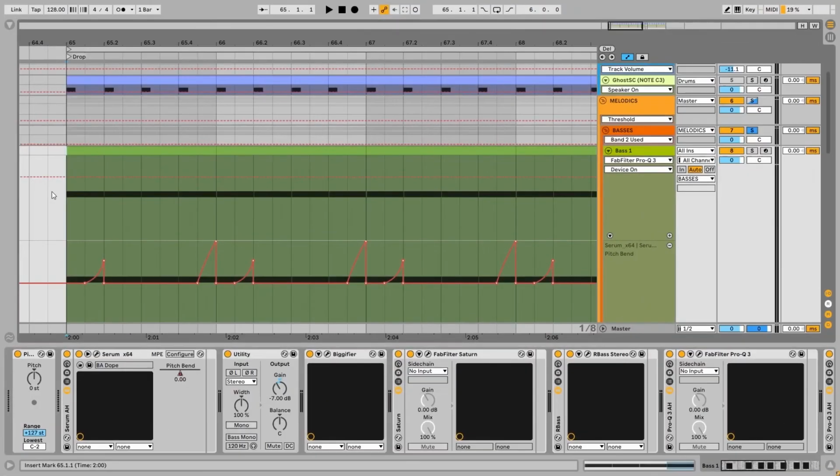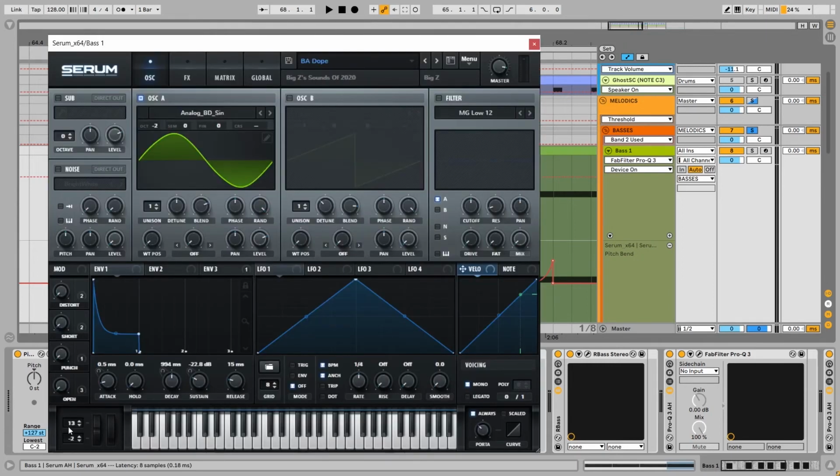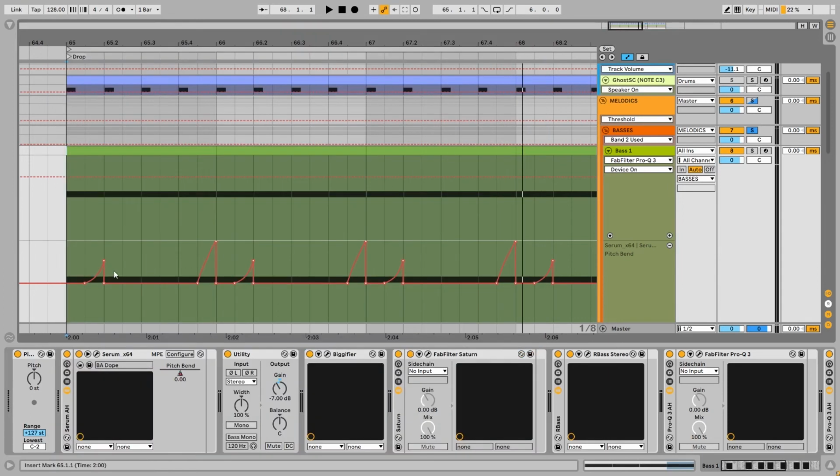This bass sound is only playing one note during the drop, but two creative automations are making it unique and awesome. Let's take a listen to the solo of this bass. This bass is playing around 250-230, and the creative automations are very interesting. Here the pitch bend amount is 13 semitones. I don't know why I did this instead of 12. And right now, they are pushing this note a few semitones above.